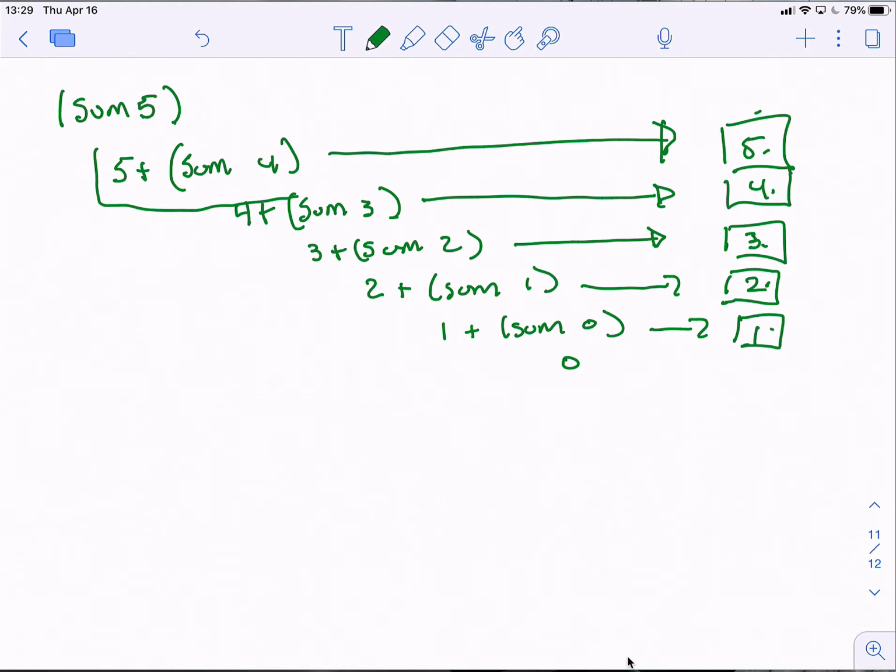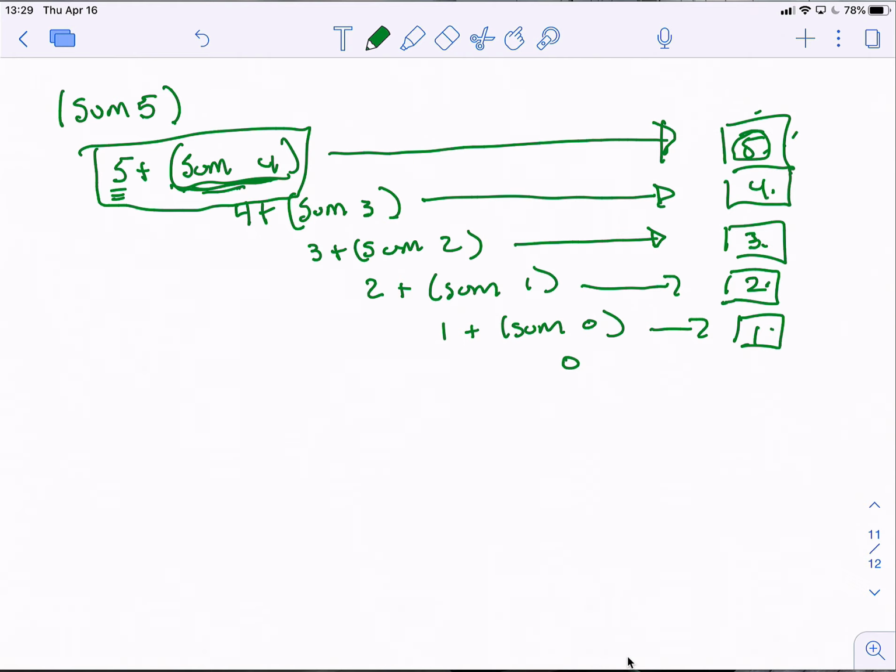Well, if we look at this 5, for example, the sum of 5, we're partially computing this expression. We figured out that part of the expression is a 5, but we need the sum of 4. So we're going to save that 5 on the stack, and then we're going to compute the sum of 4.